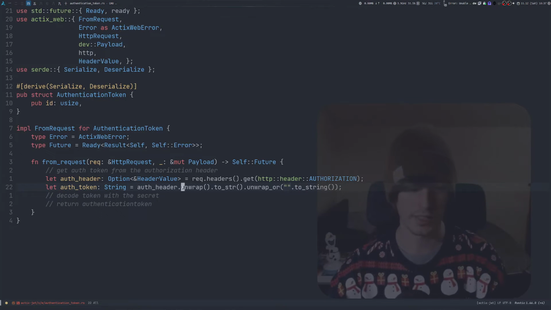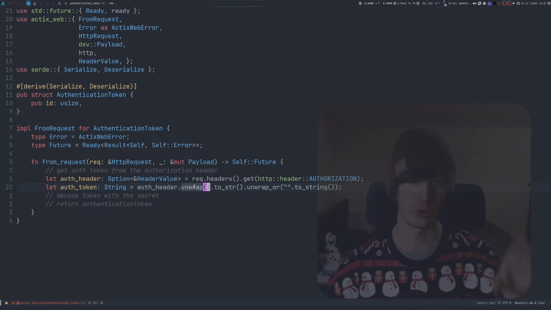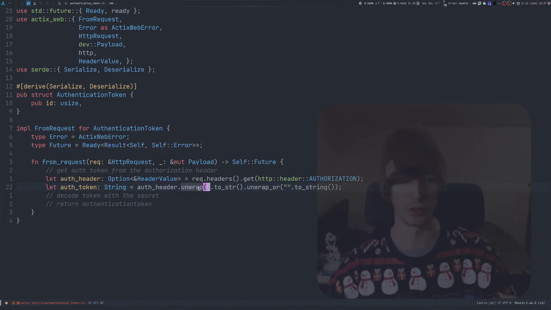And in here you can see the code could panic. Our server could crash at this moment. So just for the sake of simplicity, I'm just going to let it be here. But you would not want to have it in here. You would most likely want to have a match statement and probably catch the error in a really good way.